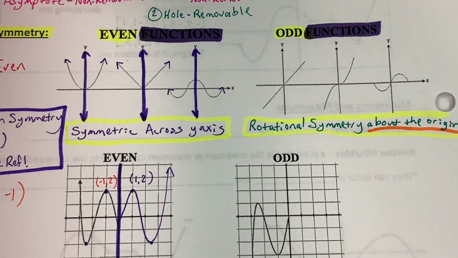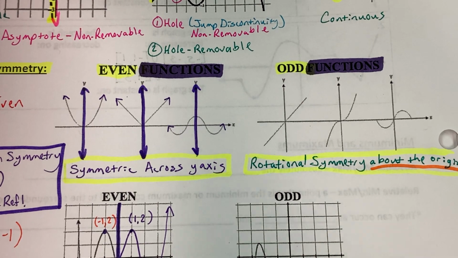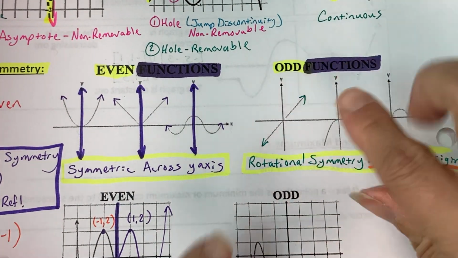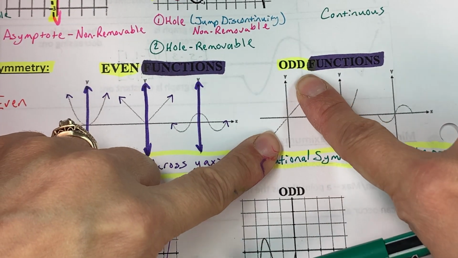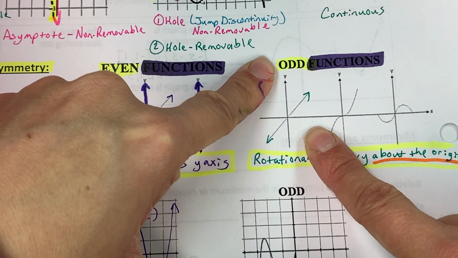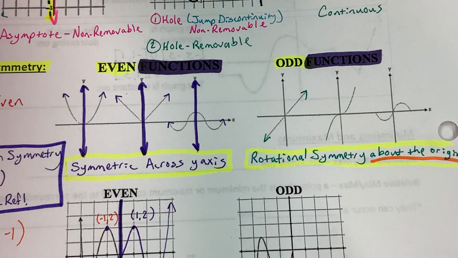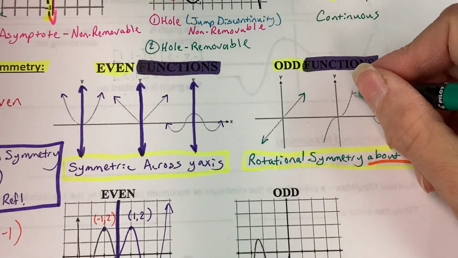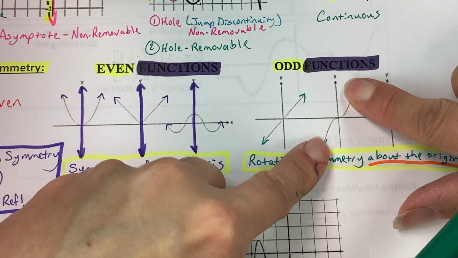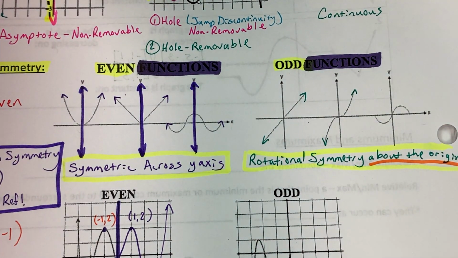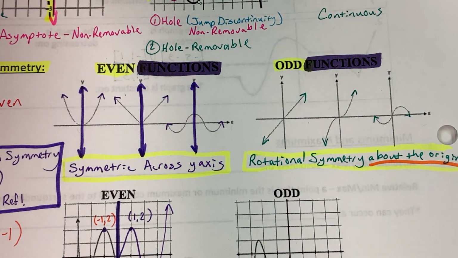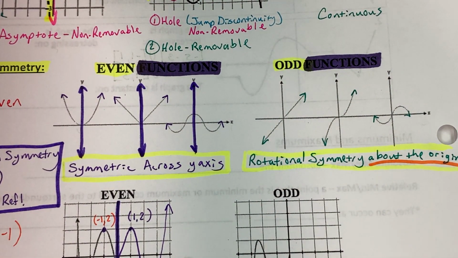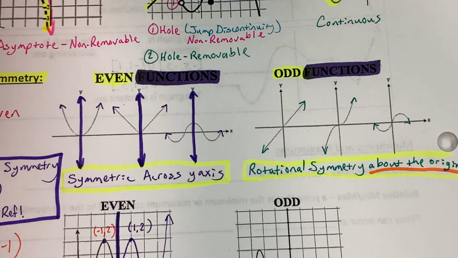Now, to picture this, if I look at this linear function and I picture rotating it 180 degrees, does it give me the same exact function? 90 degrees would take me here, 180 degrees would take me there, and we would see it does indeed give me the same line. For a cubic function, if I swivel that, it gives me the same function as well. This function we can swivel, and that, when I rotate it about the origin, would give me the same function as well. Now, if you're wondering, how on earth are we going to prove rotational symmetry?